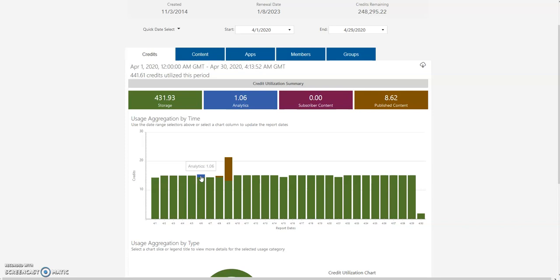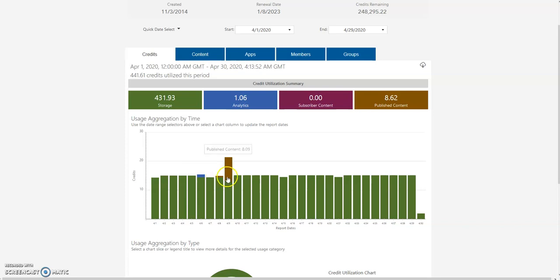So that means if you have, say, 30 students in your class and they're all using 2 credits each to run their analysis, you would expect to be using 60 credits the day that you do that piece of work. If you see analytics sitting at 60 credits per day for a long period of time, then you might be asking your students what they're doing.